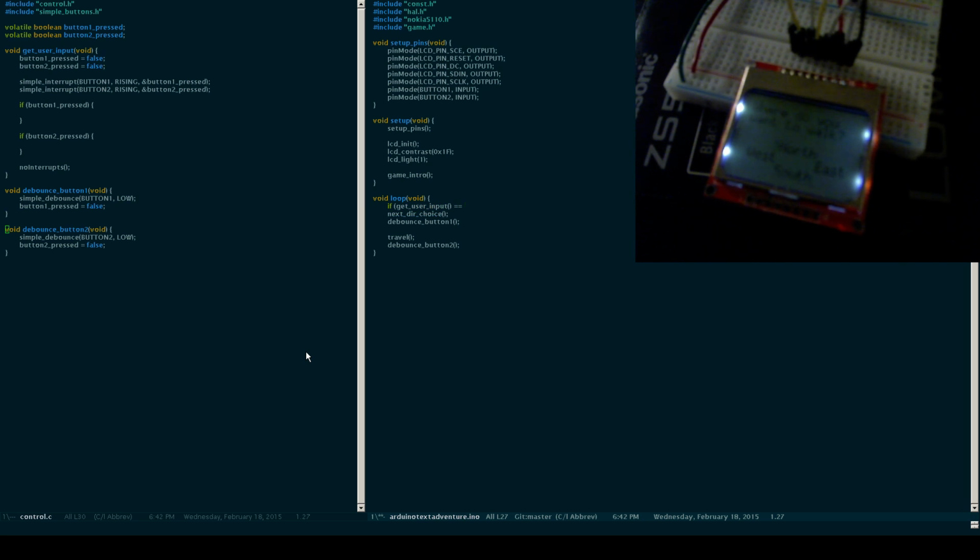So if get user input is, what's that called? Button 1 press. I guess I'll just say select.